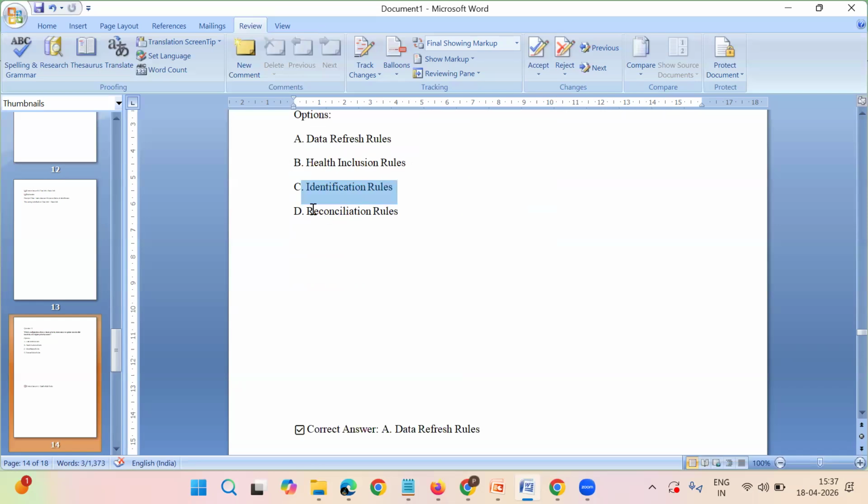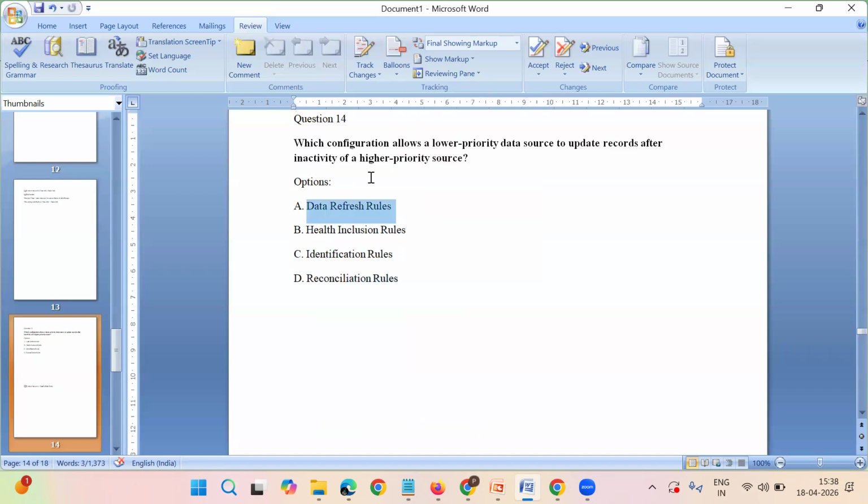Reconciliation rules decide which source normally wins, but the question asks what if the winning source becomes inactive. So the correct answer is option A, data refresh rule.